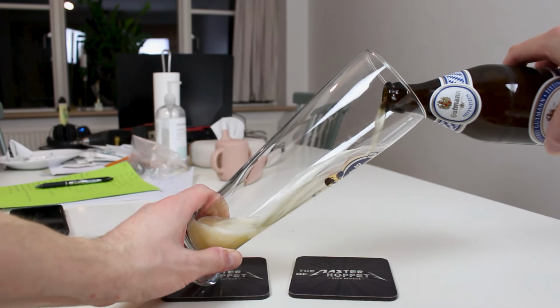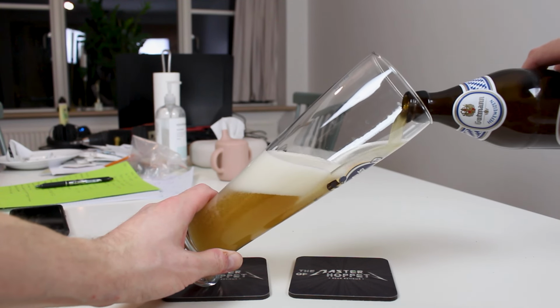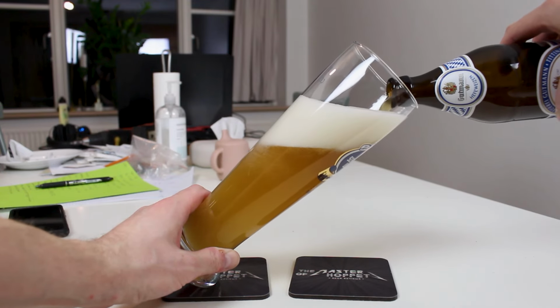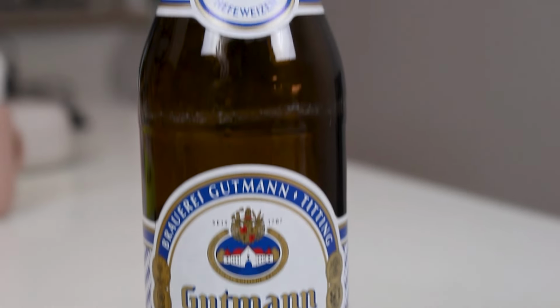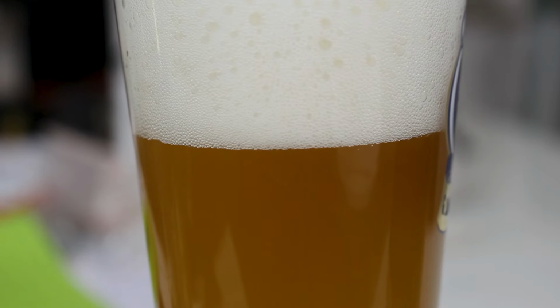So we're starting off with their classic, their Hefeweizen. They say it's got a classic wheat beer aroma with a lot of yeast flavor. It's both fruity and mild and creamy and harmonic. Serve at 7 degrees. The pour is a very nice looking hazy golden yellow color. I swirled up the yeast and poured it in because it was actually looking rather clear before doing this. But now we've got an OG hazy. It's more golden orange in real life. On camera, it looks really dark and rust orange, but it looks like a blonde, light-colored Weizen.